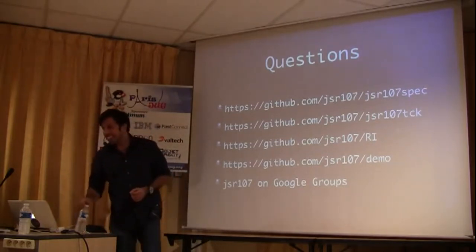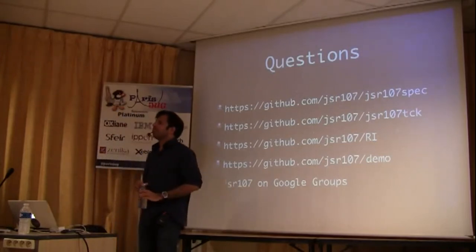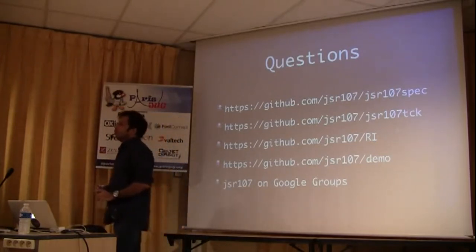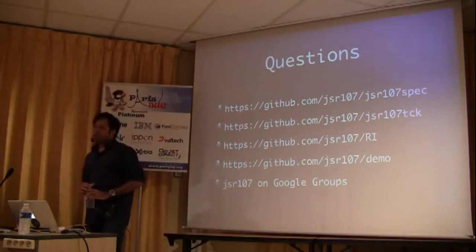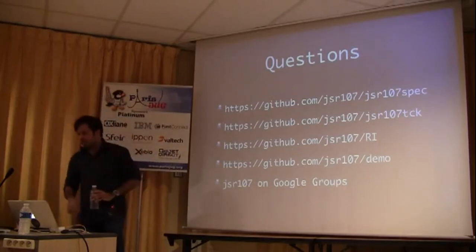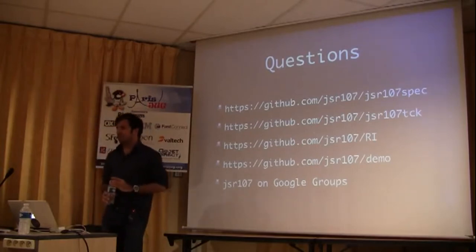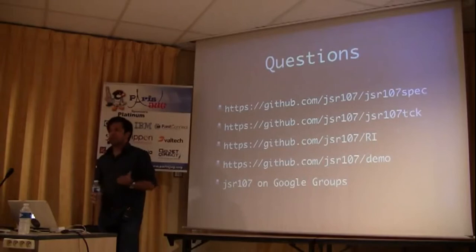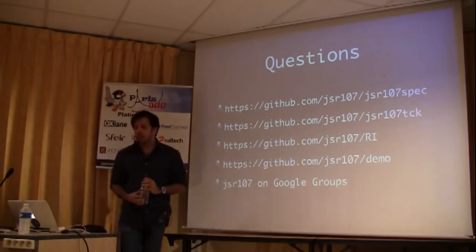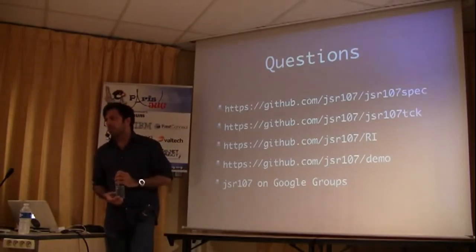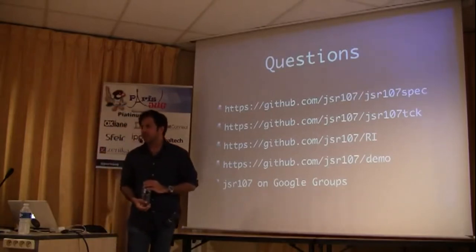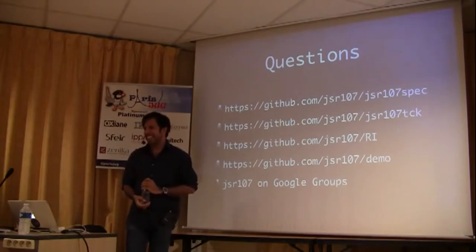Do you already know which main framework will be compatible with that API? With 107? Yeah. Like I said, when I had a slide up earlier as to who's on the expert group, pretty much everyone on that expert group is working towards an implementation. As for when, I have no idea, but they're all going to get there at some point. And it's going to be a part of Java EE 7 as well. So it means that every EE 7 vendor will have some implementation that is compliant. Even IBM.